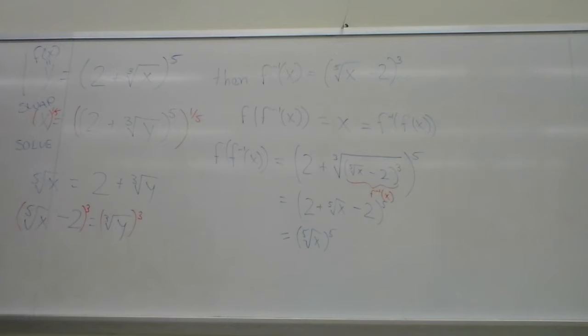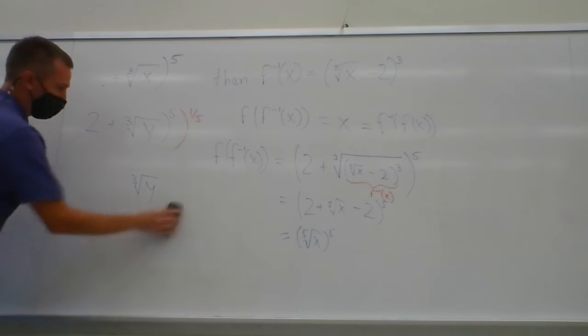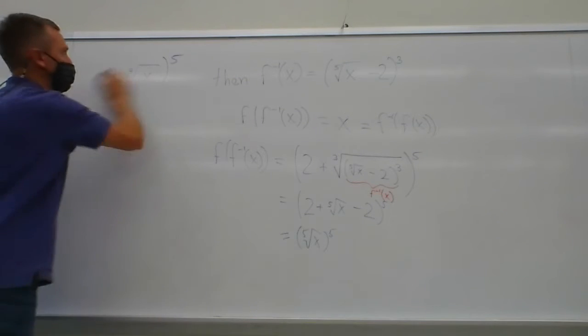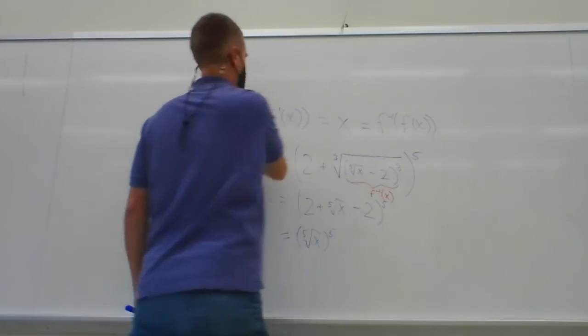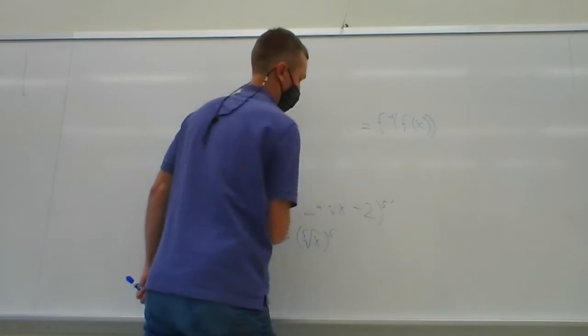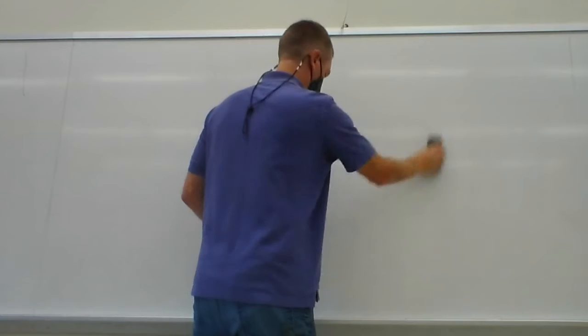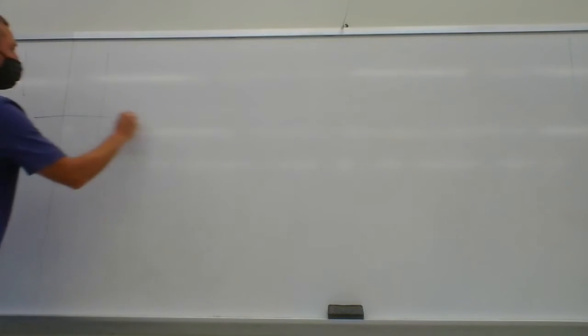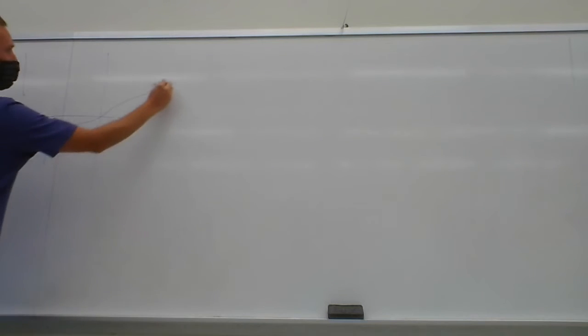Okay. Can I erase? All right. There's another way of finding an inverse if you don't have the rule, but instead have the function's graph, rather. Let's say I give you a graph. We can verify this is a function by using the vertical line test. So we'll call this f.